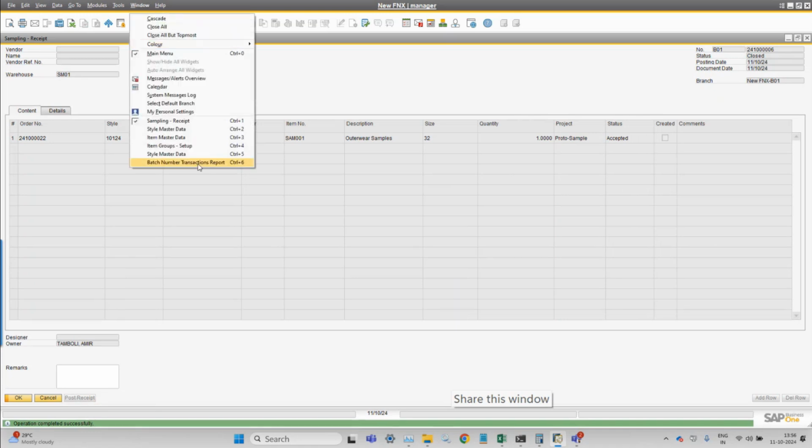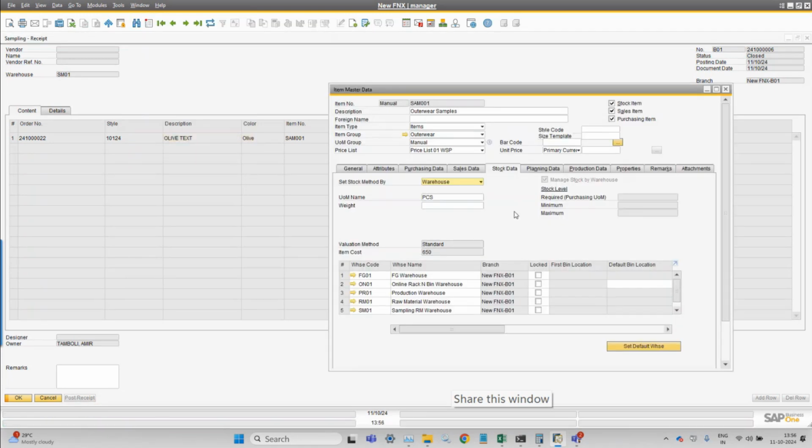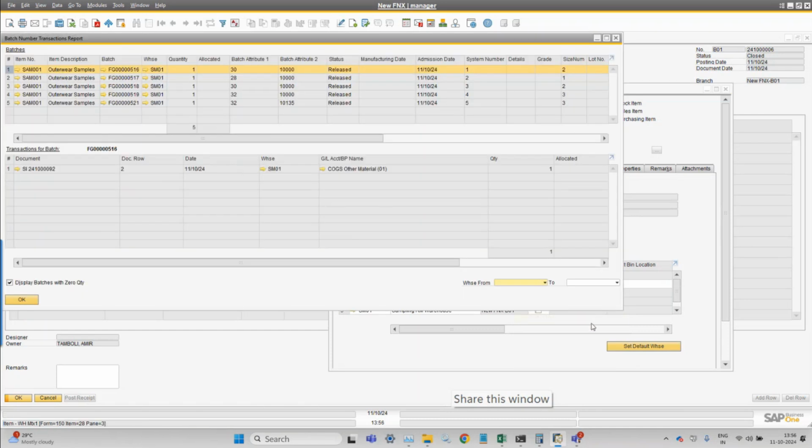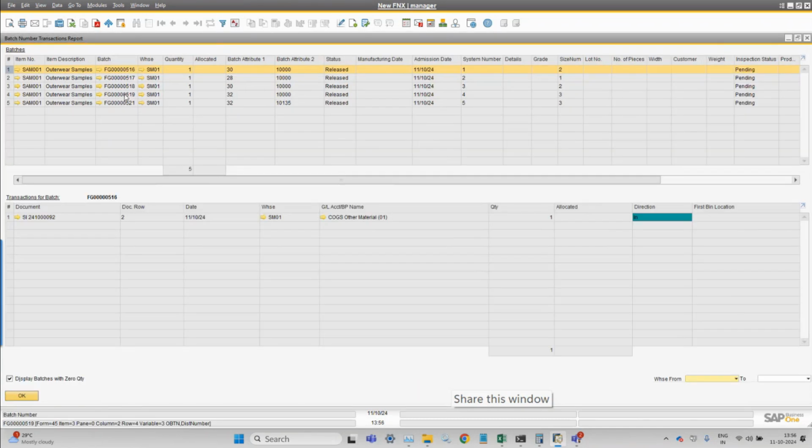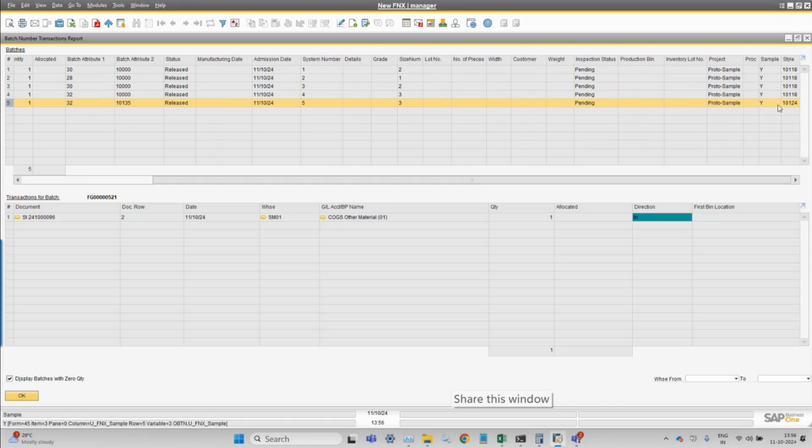Once we do this, in the item master data itself we can again go and check that the receipt is done. One of the size 32 for this particular color from this particular style is received.